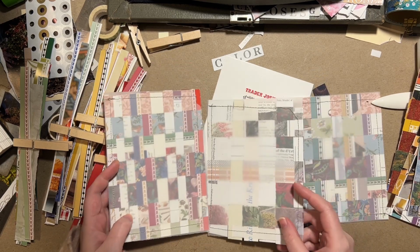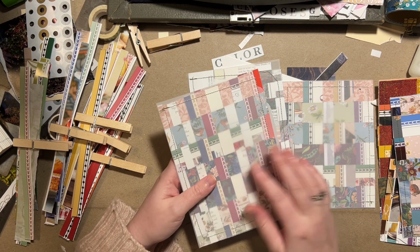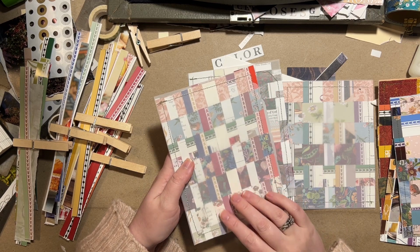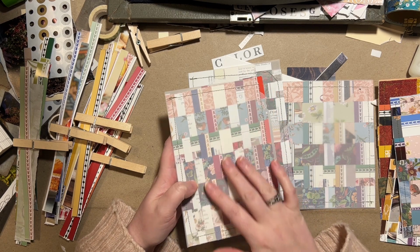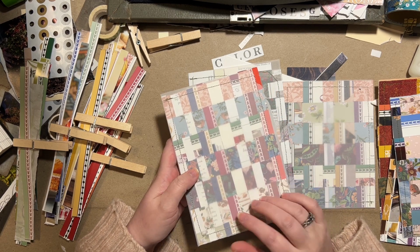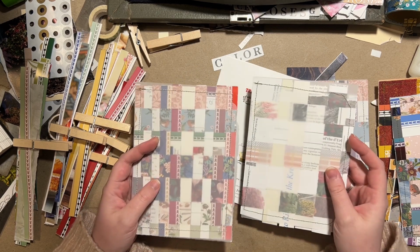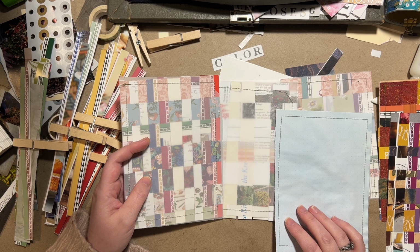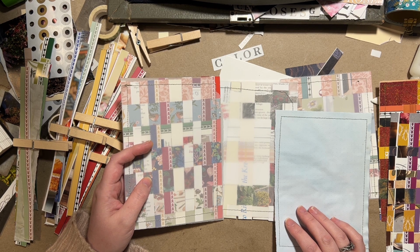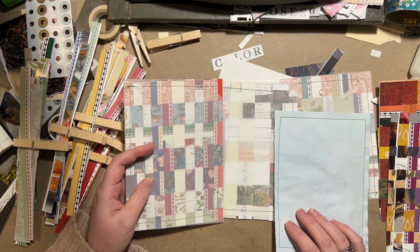And so I've made them into journal cards by just sewing on some vellum so that you can still kind of see the back design through, but it's muted and there's a nice flat surface, and I feel like you could easily write on this and read it. And then the vellum and the parchment and stuff, I didn't glue on, I just sewed it on. You totally could glue it on instead. You could do whatever you want.